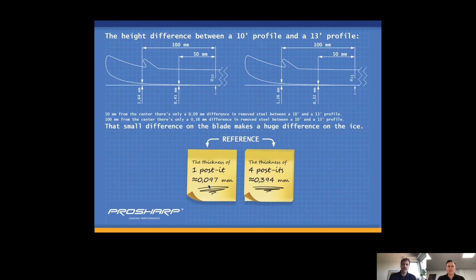From the center of the steel, if we move 5 centimeters towards the toe, the gap between ice and the steel is 0.41 millimeters with the 10-foot radius. If we look at the same numbers with the R13, 5 centimeters from mid skate towards the toe, the gap is 0.32. So there's only 0.09 millimeters of difference, which is almost impossible to see by eye, but it has a huge difference on how the skate actually feels.